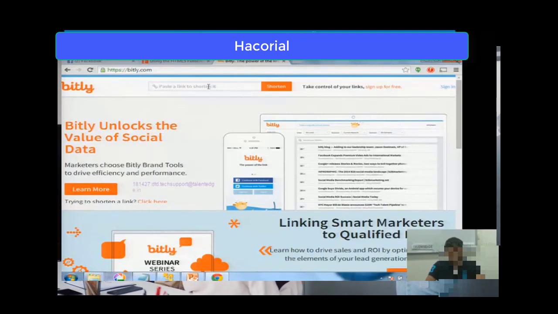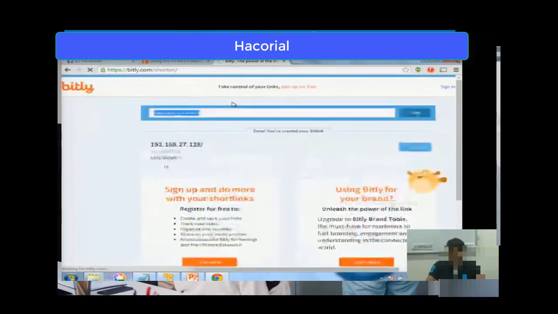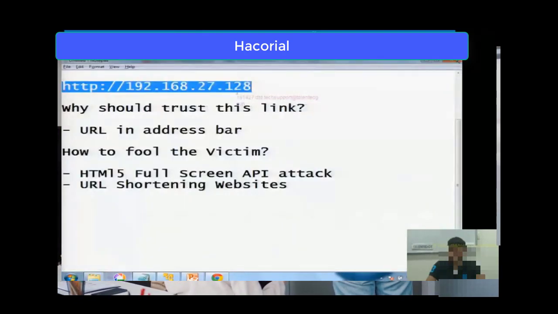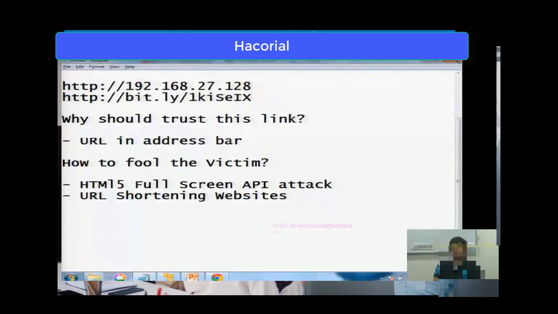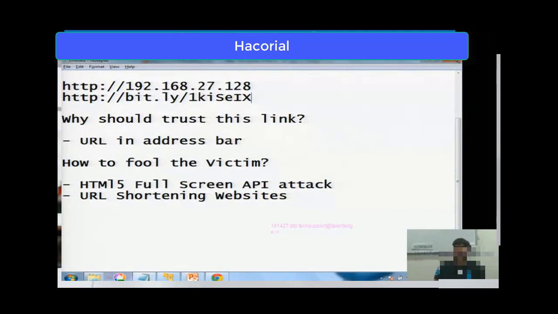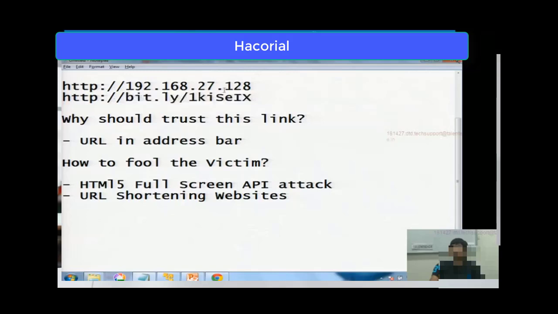Over here you can paste any link of your choice, click on shorten, and it'll try to shorten that link into something else of your choice. So for this IP address URL, it has now created a shortened URL for us, which is bit.ly/something. So now, instead of sending this suspicious IP address to my friend, I can send this link to my friend. And chances are that my friend will trust this link more than this link.